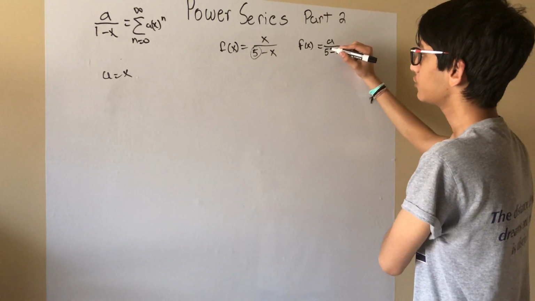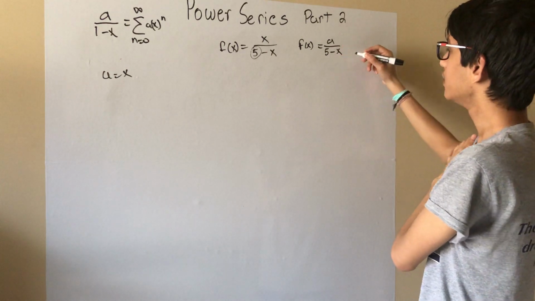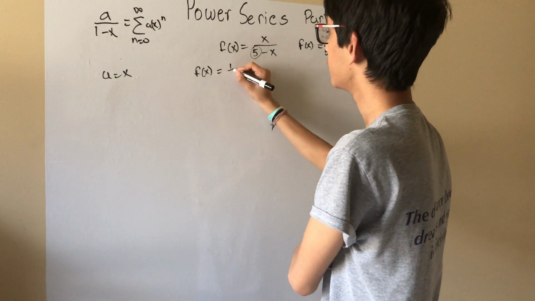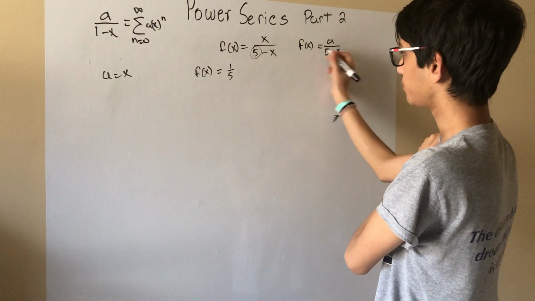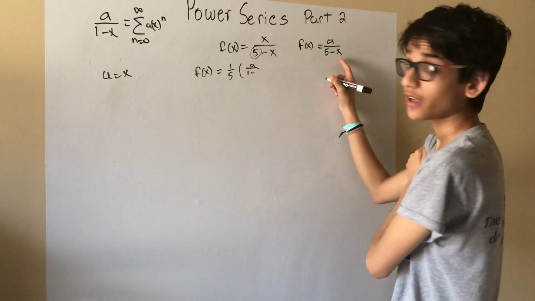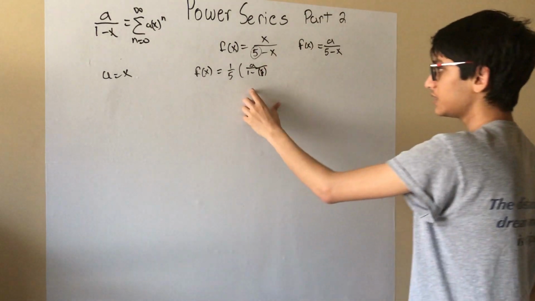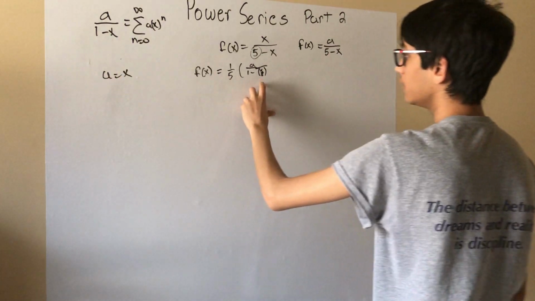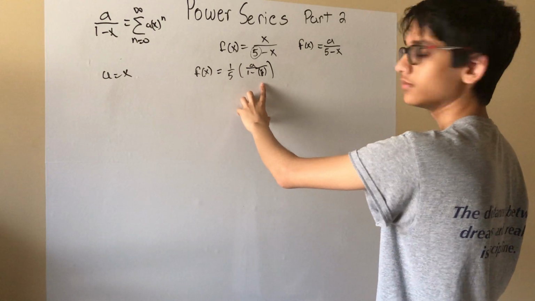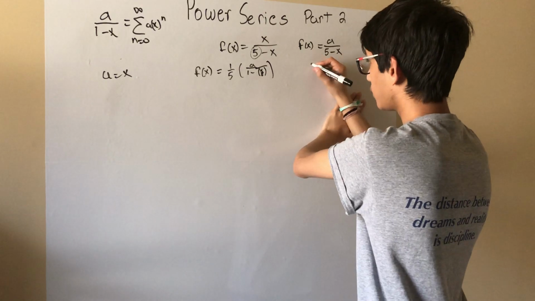But now we've got to change this to a 1, so we can just factor out a 1 over 5 from this entire thing, right? So now you would get f of x equals 1 over 5, because you're pulling out a 1 over 5, times a over 1 minus, and then you've got to divide this x by 5 as well, right? X over 5. So now you see that you're in this form right here. So you can write this into a power series, right? So first you need to find your interval of convergence.